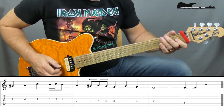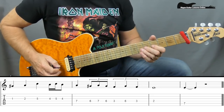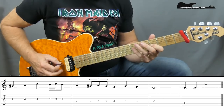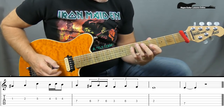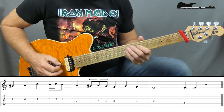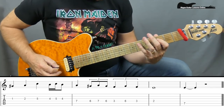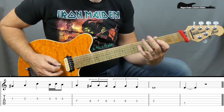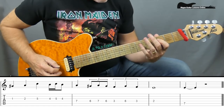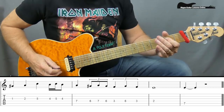And then back to 1 on the G, 2, 5, and then we do a 4-5 pull off to 7 on the D. Then we've got a 6-7 triplet, so 6-7-6 pull off, and then down to 3, 6, back to 3, and finishing on 2. That is the end of the song.